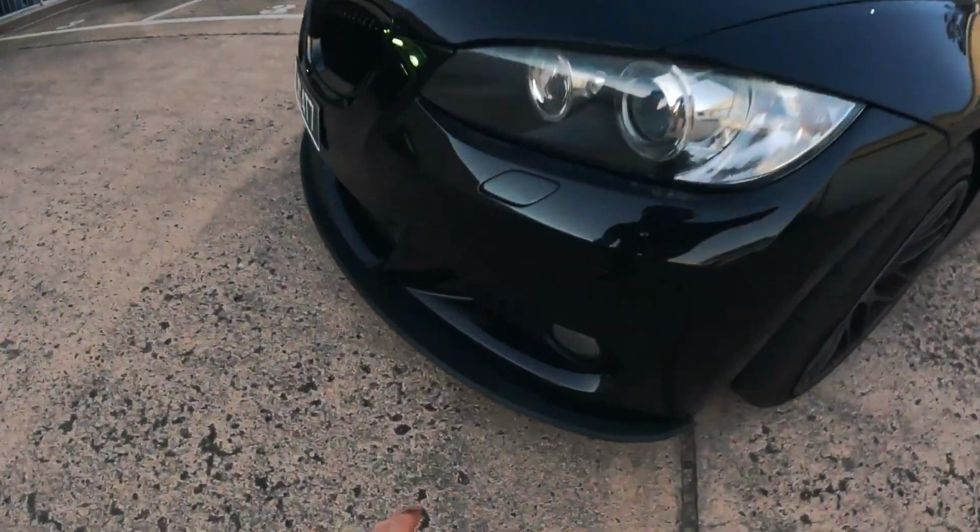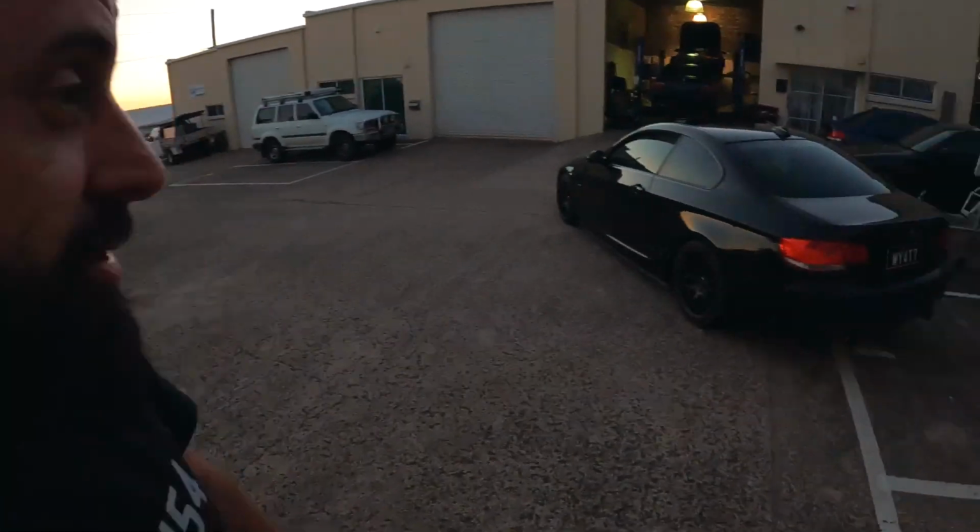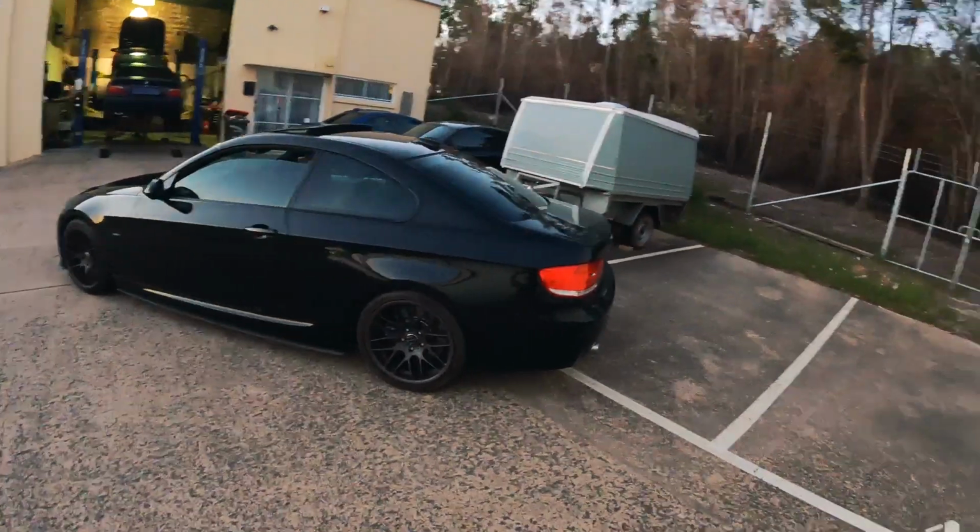Yeah, let me know. Do you think I should go with these lips and side skirts? I kind of want to. But if you've got a better idea on what to do, because they're quite expensive, it's going to be about $700, $800 to get those for my car. If there's a better option, let me know. Link me below with some side skirt options. Or if you are from Flow Designs, I'll have a deal.